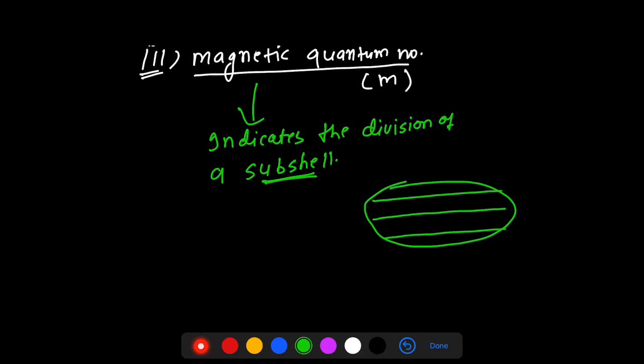Now just remember that example where JEE-Nagar was there, right? We assumed JEE-Nagar as the atom. There were many colonies over there, right? So we went to road number 2 to find that person, right? In road number 2, we went to the 6th subshell or the 6th building to find the person. Now, this is the 6th building, just assume, and it is divided into many floors. Suppose there are 3 floors over there. So out of 3 floors, he should be living on one particular floor only, right?